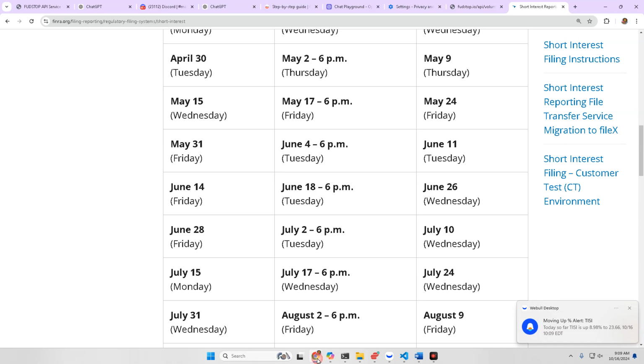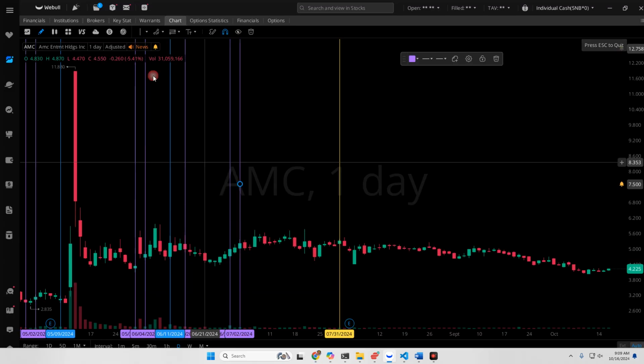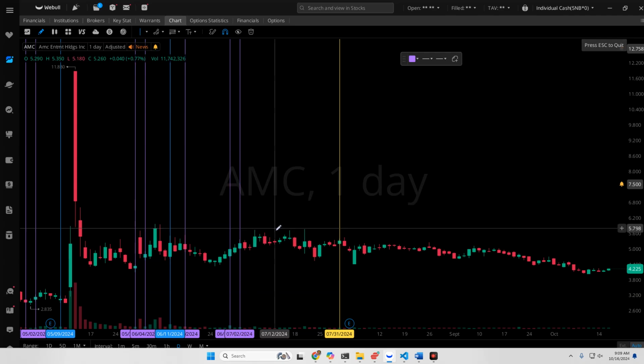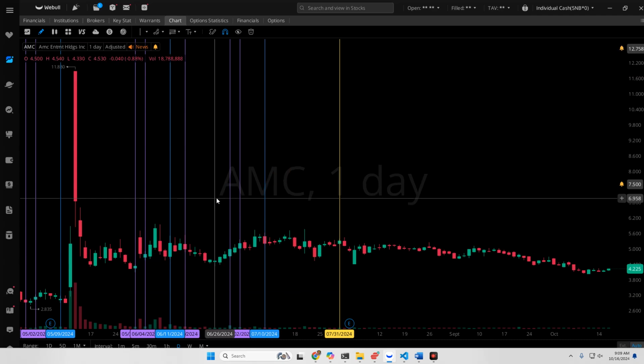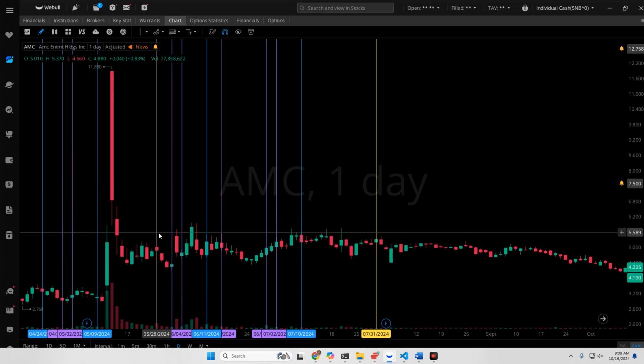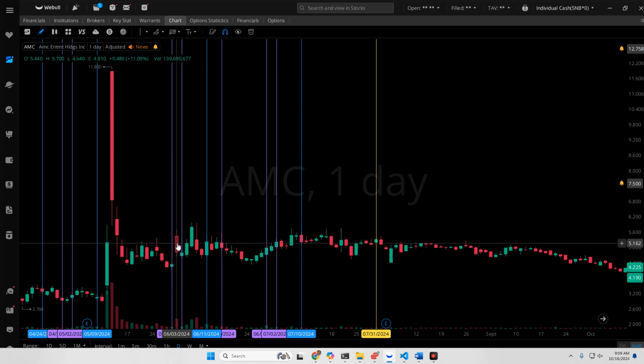So let's keep on moving here. 28, the 2nd, and the 10th. Right here. Change it to blue, and yeah, you can clearly see that in all of these, other than this one, we still had somewhat of an upward trend, but that day in the middle, although it was higher, it was a red day for that day. But that means we just gapped up and then closed lower than where we opened.